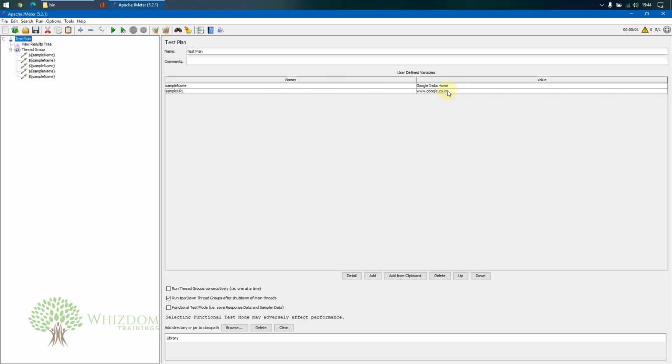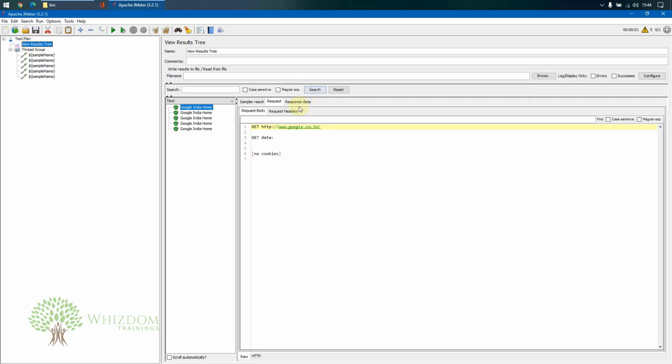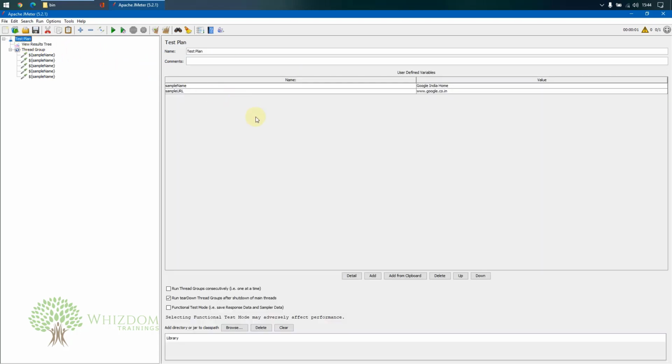It is not limited that you should be using only one variable. For example, I would make another variable, say here, this time it would be sampleName1, and this would be say Amazon India.